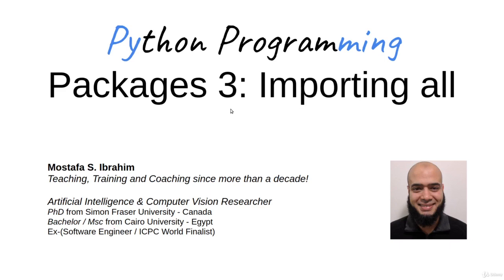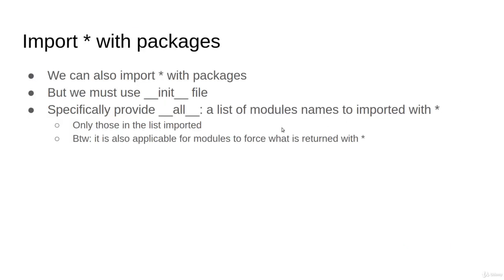One of the features is importing all, and we already learned about that in modules. We would like to learn it also on the package level, although remember we should avoid importing all unless something is really critical or very generic. In practice we discard importing all. The way we do the import all over the package level is by doing two things.